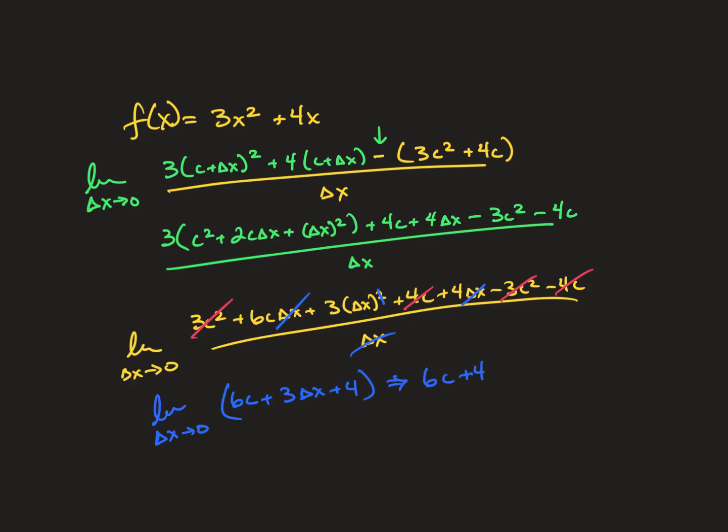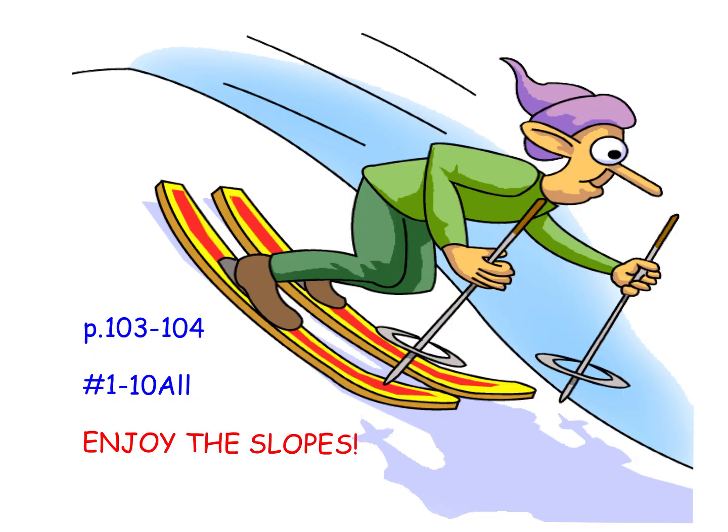All right. And so if I were to find a slope at x equals 1, guess what it would be? It would be 10. If I had to find a slope at x equals 0, what would it be? 4. And so now I can find a slope at any x value of that quadratic with this formula. All right? And that is so powerful if you really think about it. All right? And so that's what we did today. All right, let's practice these slopes.